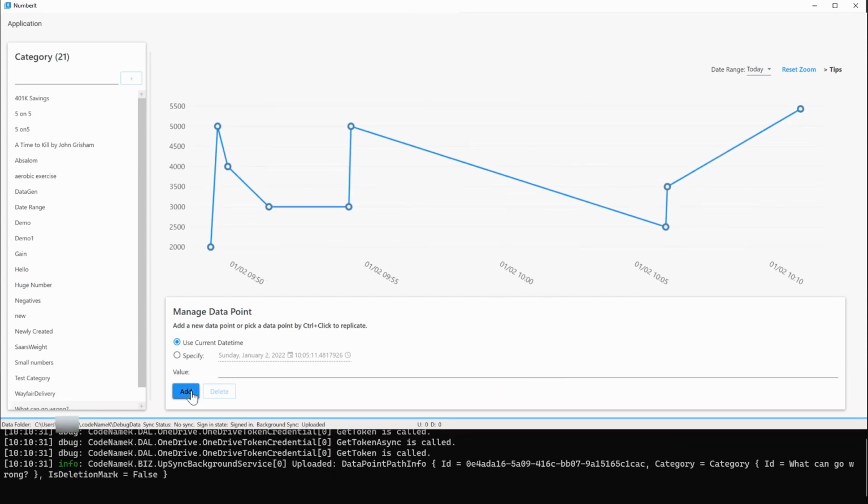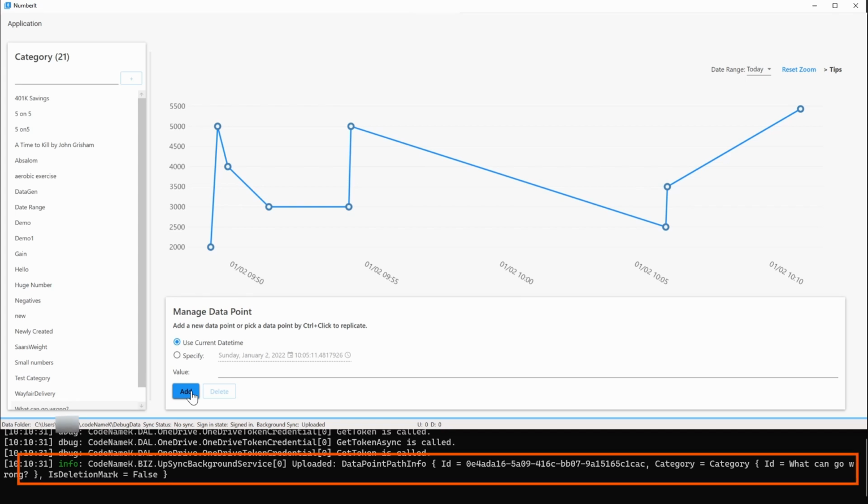Did you see it? The number jumped to 1, then quickly turned back to 0. If you missed it, you could rewind the video or pay attention to the logs at the bottom of the screen. A new data point had been uploaded. Let's take a look at the code.